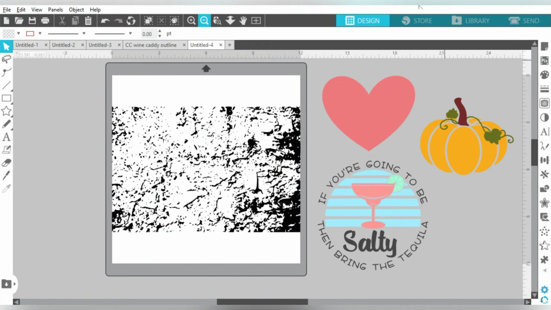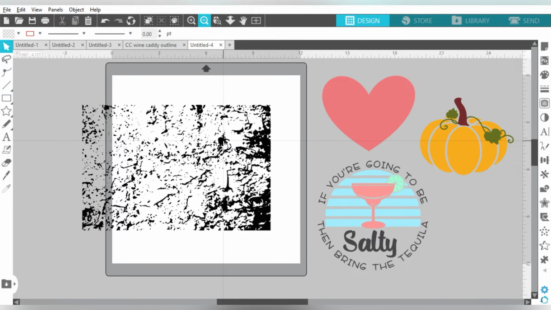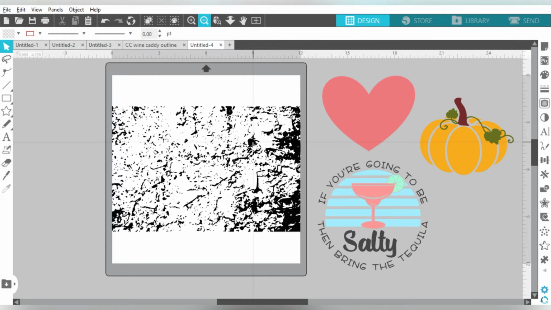Okay guys, so here we are in Silhouette Studio, and I have a distressed background image here, and I also have 3 files for us to play with today. The distressed background came over as an SVG file, and of course I've linked that for you below so that you can grab a copy for yourself if you'd like. But I like to point that out because if you're working with a distressed background that is a PNG or JPEG, then you would need to trace that design first. But this is an SVG, and that's why I picked it, because it is super duper easy.